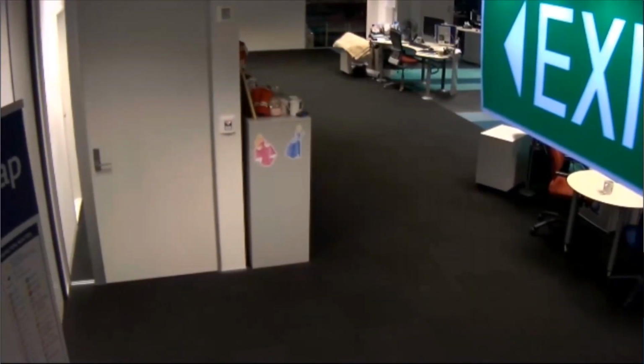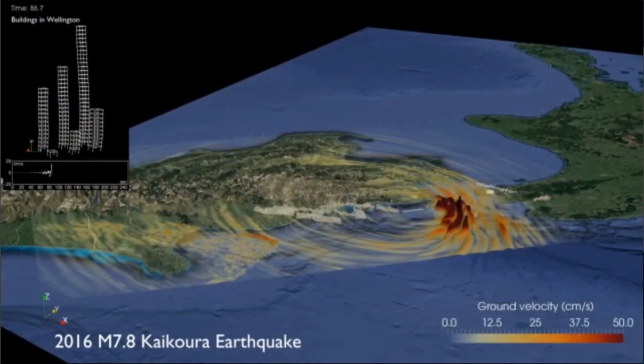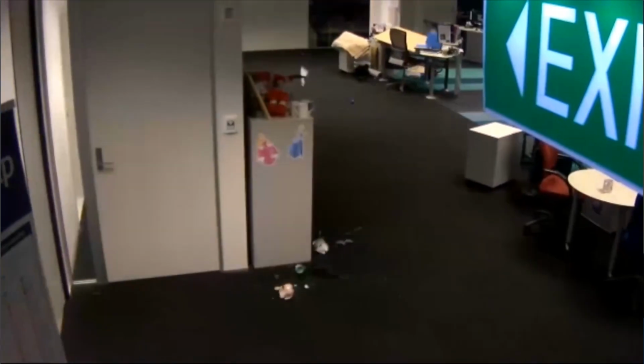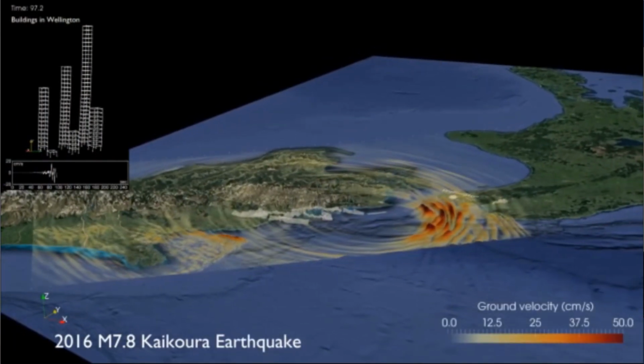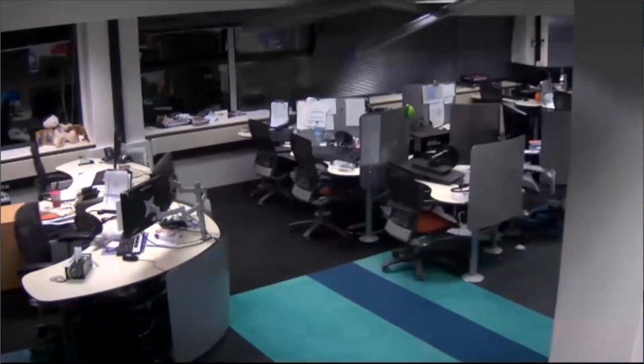And then we want to understand how this matches with observations. So we have that particular recording station in the Wellington region, which is giving us real-time information of the shaking, and we can see how the simulation model is comparing with what we're actually observing at each of these different locations.